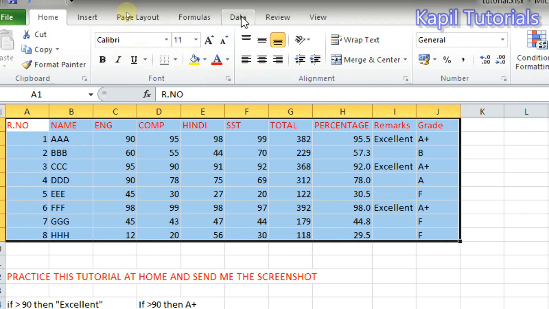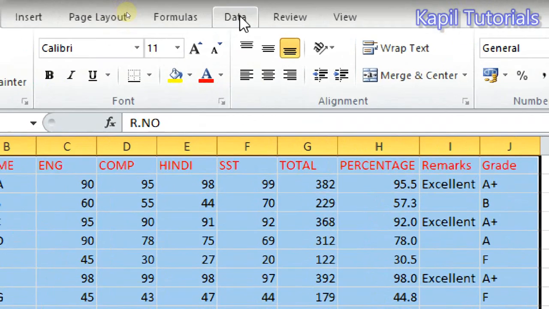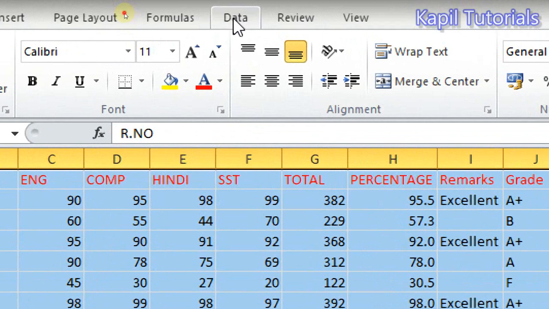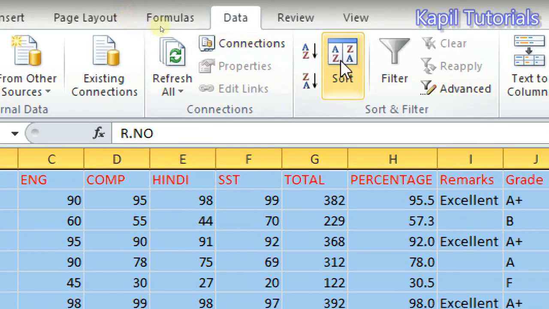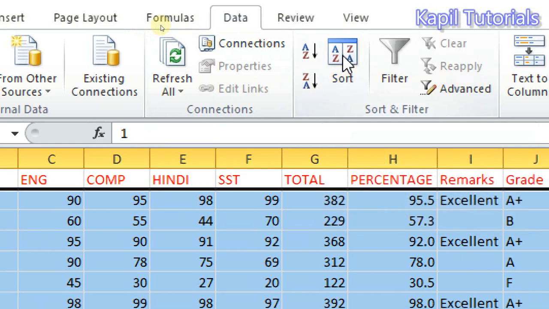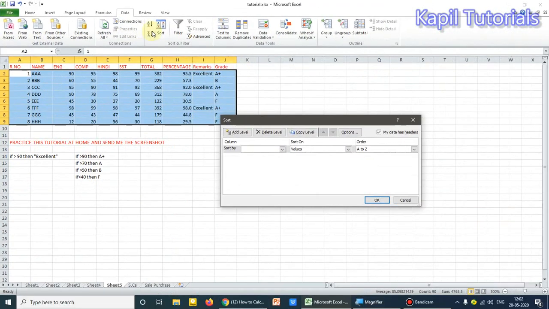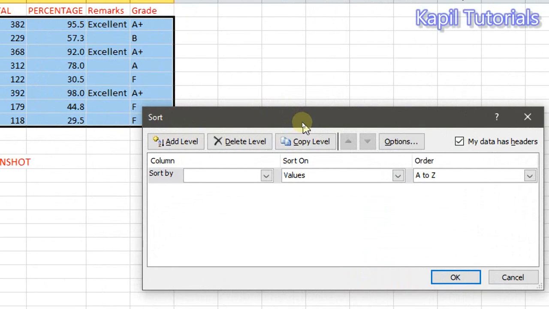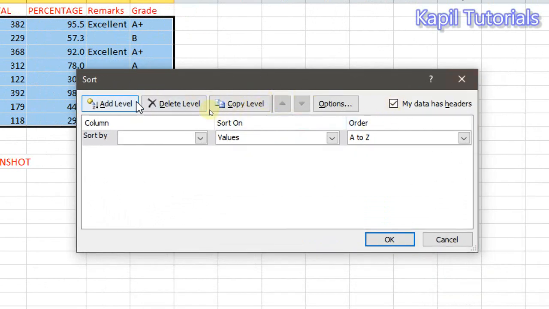I hope you can see it. You have to click on this Data, and then from here you will click on Sort. Once you click on Sort, this Sort dialog box will appear in front of you.